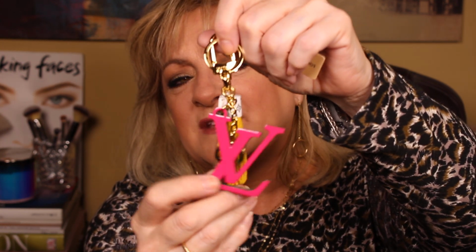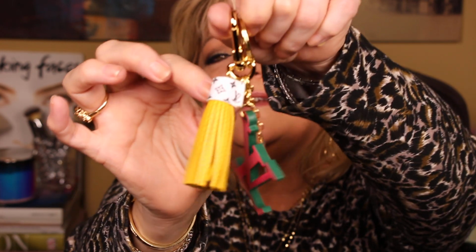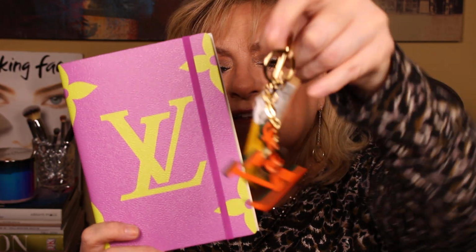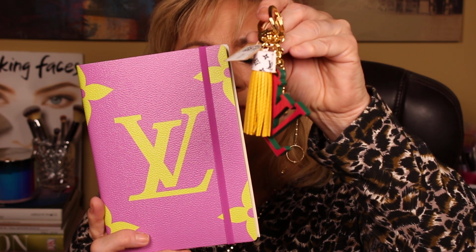And so now I'm getting a keychain. But I loved the colorway. Again, this is the other colors that had this hot pink, the orange, the yellow, and the white black. The handles on the handbags are white black, which is really unusual. But see these kind of bright colors? I just loved it. But again, I'll just let you see both these together. It only came in the, what am I trying to say? On the go. And then these small leather goods.